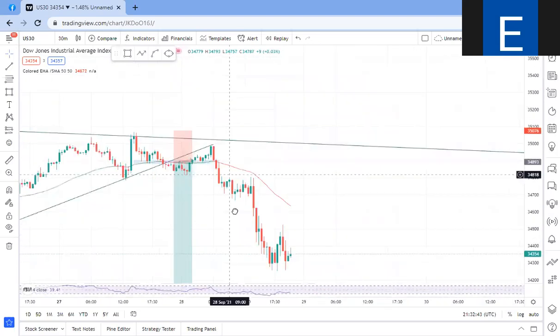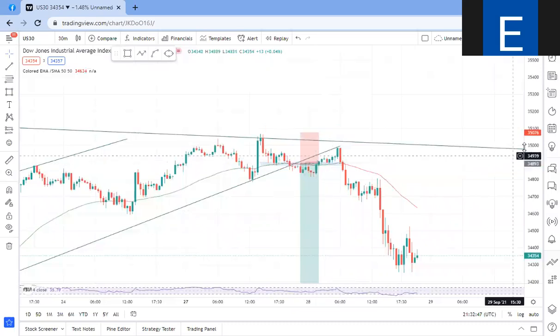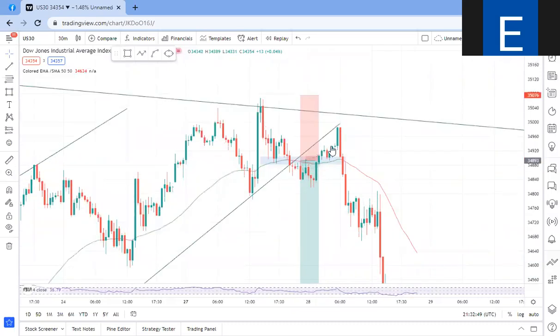Oh, price has broken above. Price has broken above. It has now retested it. Price is going to possibly continue buying. And you'll be like, oh. Most people, they close at this high.